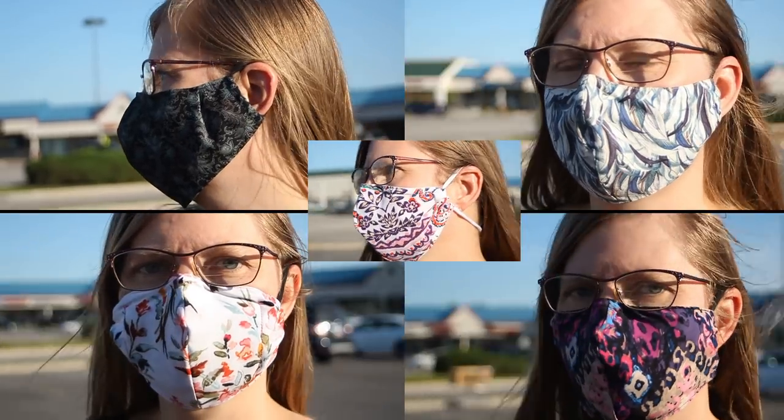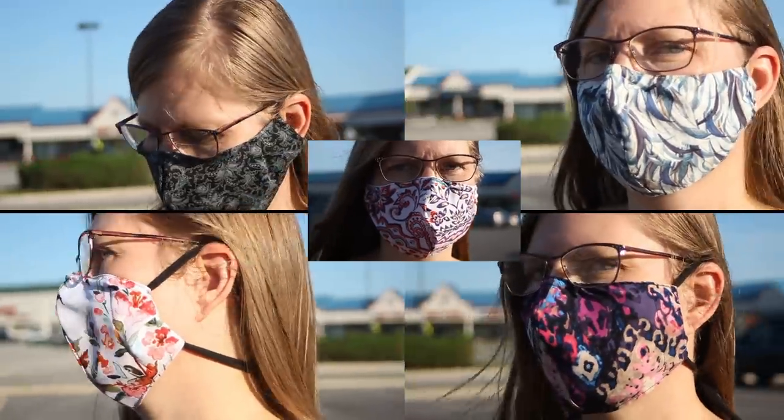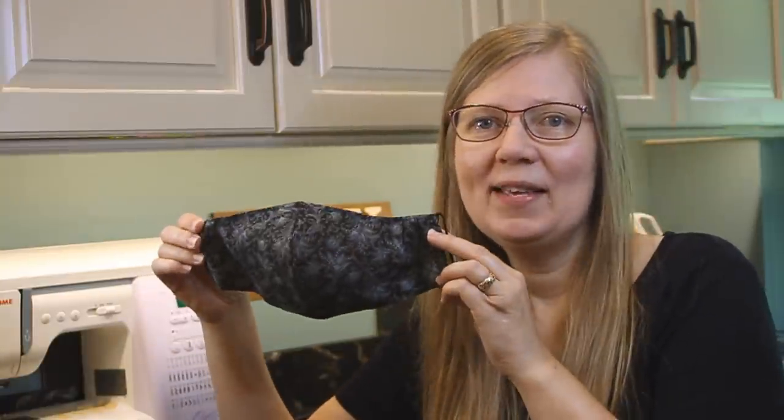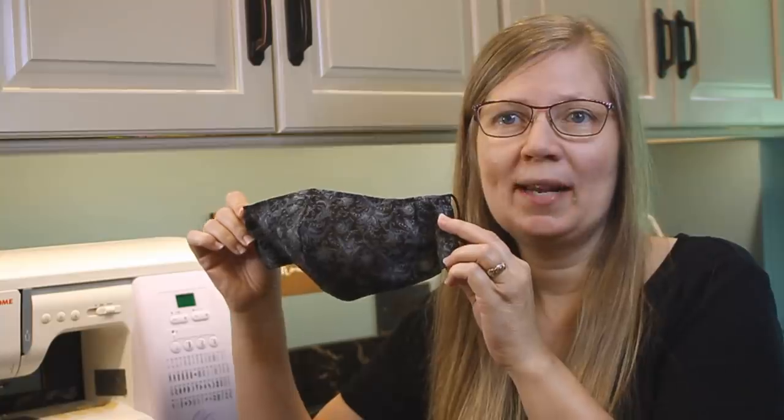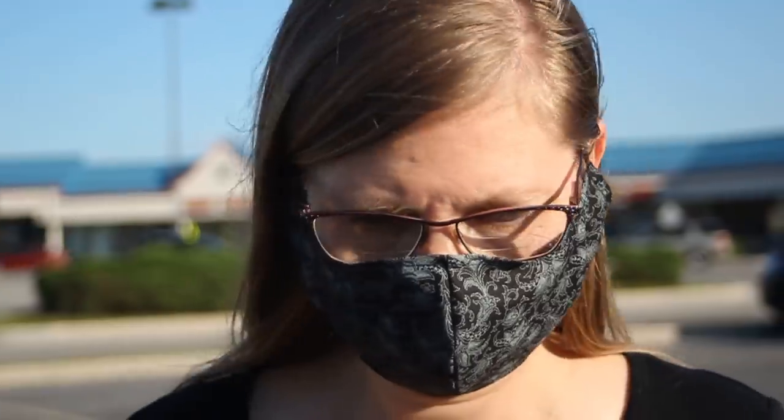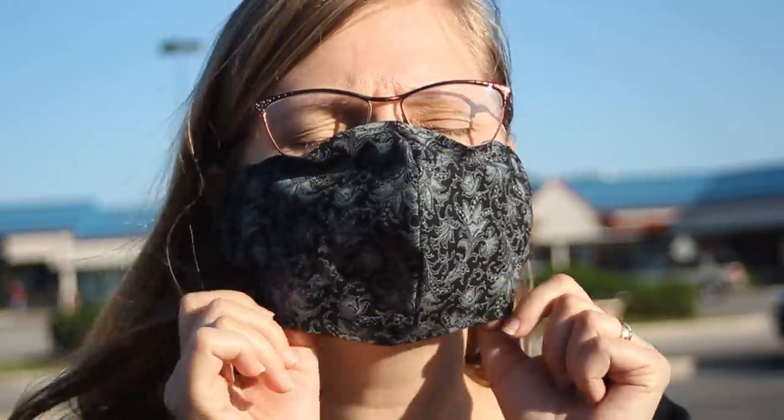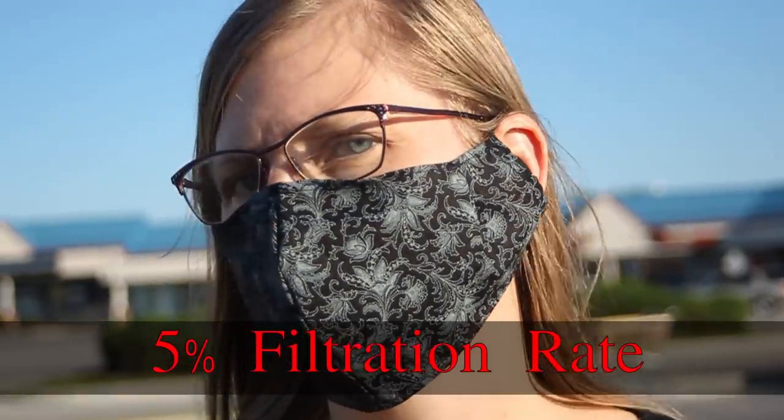Let's get back to the masks that I showed you at the beginning of the video. These are all sewn variations of the hospital approved Olsen mask pattern, which I have linked below, but one rates at 5% and another far better than an N95. If you listened through the video, you will now understand why each mask rates as it does when I show you the differences between them. Mask 1: This mask is made with only one layer of 80 thread count cotton. According to the research, it ranks at a 9% filtration rating if worn without gaps. But this mask gaps on my face about the size of a penny or more, so the study assumes that we can cut that rating in half. Therefore, we will generously give this mask a 5% effective filtration rating.